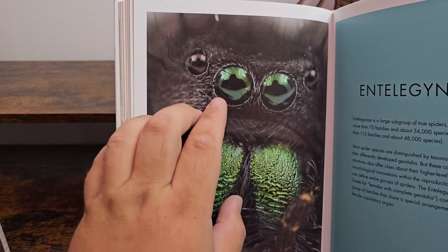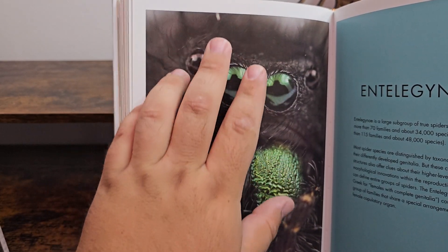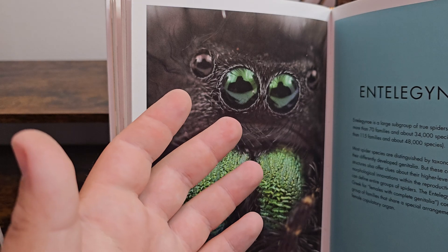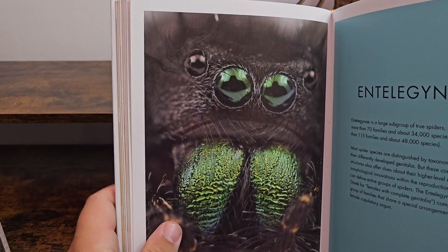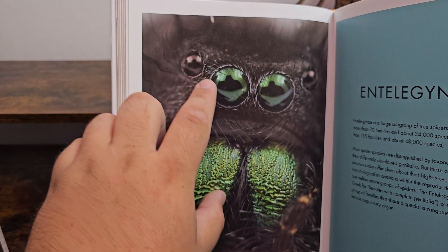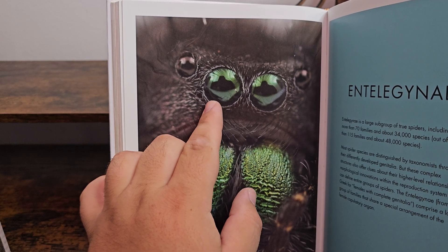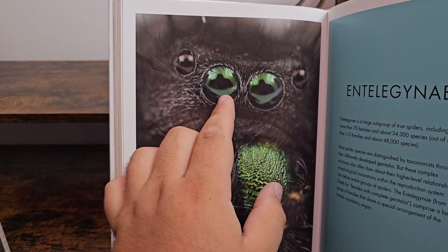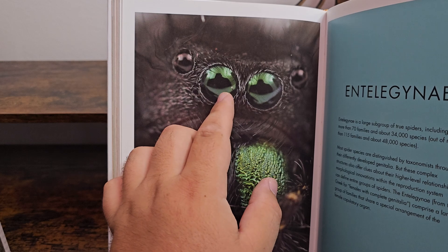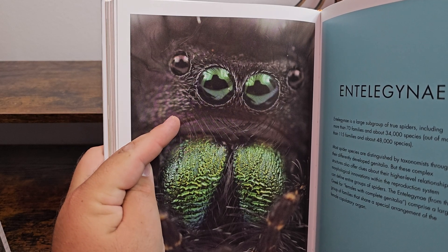Here's what I was talking about with the true spider. You can see this is a jumping spider and their eyes are more spread out — more wrapped around their head. Other spiders will have them more parallel with their face. Their eyes will be more spread out than a tarantula's, and as you can see, the eyes are different sizes. With Jacqueline, she has what are called telescopic eyes, and depending on what she needs, she can use different lenses to see further, closer, or mid-range. When you look at a jumping spider under a microscope, you can actually see something moving inside their head — their true eye chooses what lens to look through. That's why jumping spiders have some of the best eyesight of any arachnid in the world.